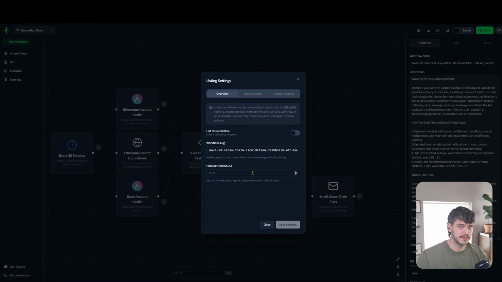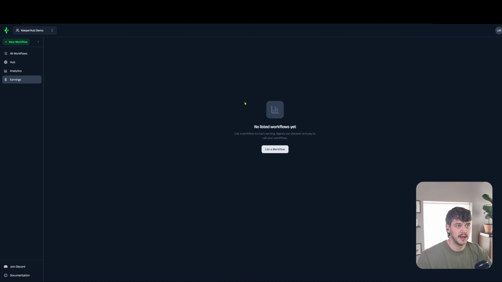But the authors of the strategy can see it in the earnings window, which is right here. And other agents can also discover this workflow or strategy and pay to run it. The author will then consequently earn, and you'll have your earnings listed in this environment. So consider it a bit like a marketplace for on-chain strategies, and KeeperHub is the execution layer of that marketplace. This is quite an important distinction to remember throughout the workshop today.